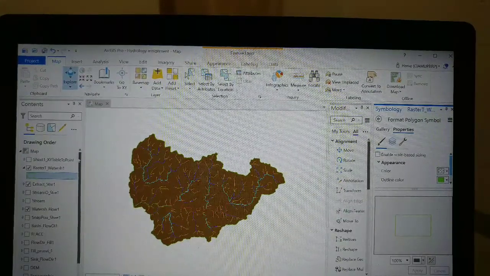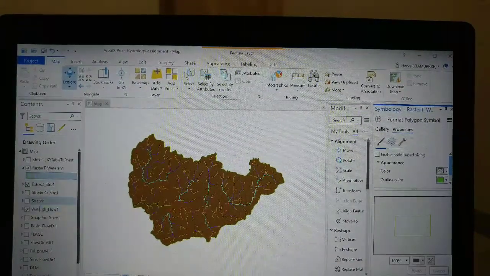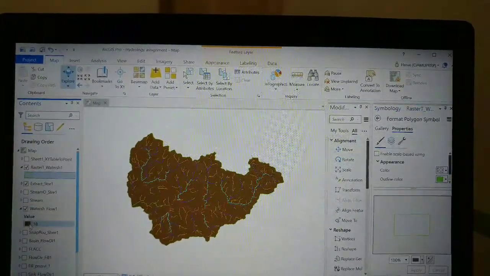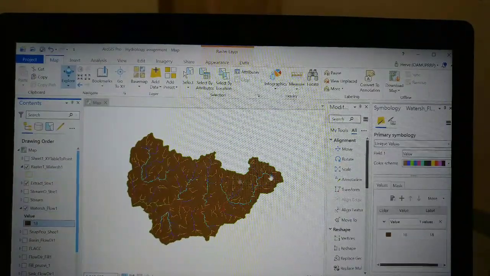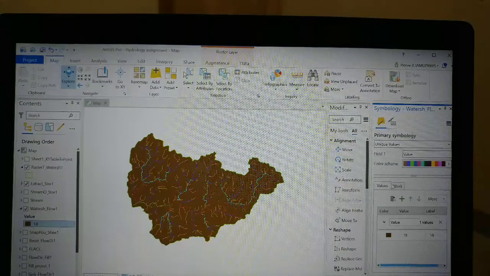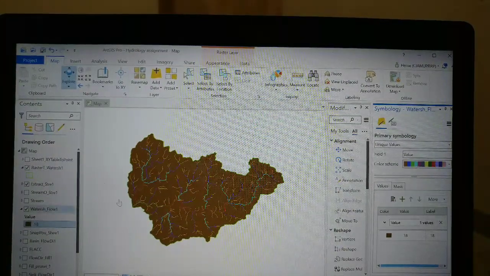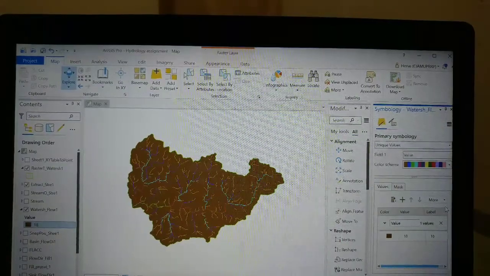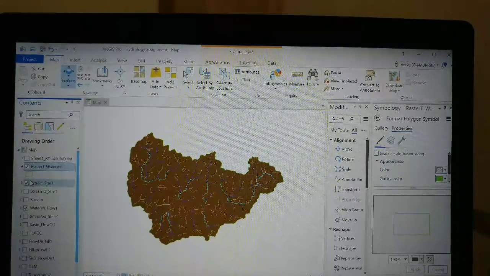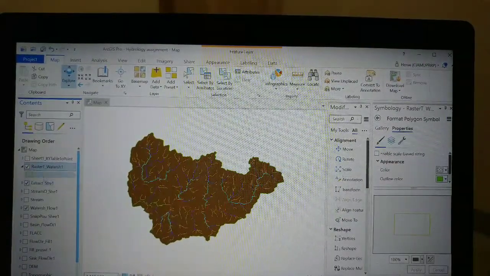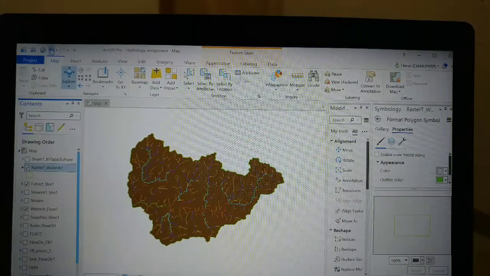I remove the other color I had here. It was pink.